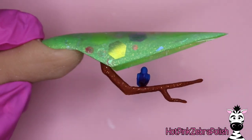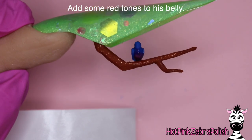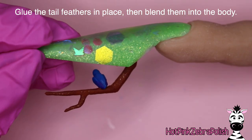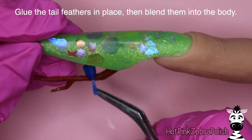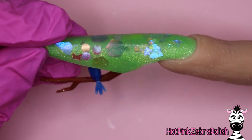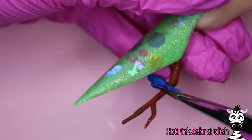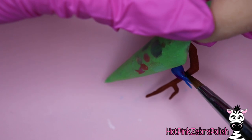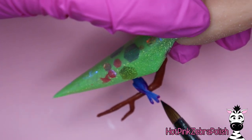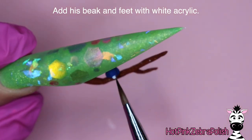If you want, you can mix in other colors — your bird doesn't need to be solid blue. I added a little bit of burgundy to the belly of my bird. The bird I was going for was one I made up, not a specific breed, but you certainly can go for a specific bird. For me, a robin would be the bird of choice — my daughter Melody and I watch robins in our backyard all the time — but robins aren't quite as colorful. I wanted the idea of a blue bird, and I've got iridescent glitters in the nail surface with a blue undertone, so a blue bird would bring the whole design together.